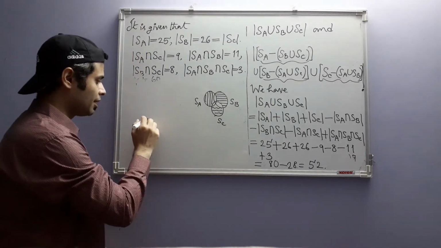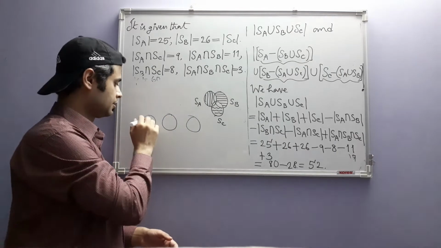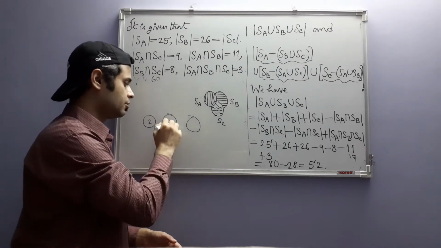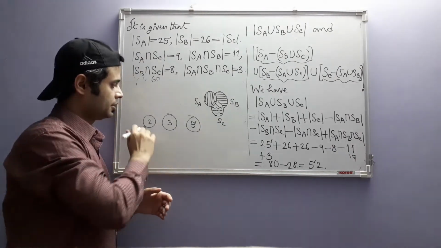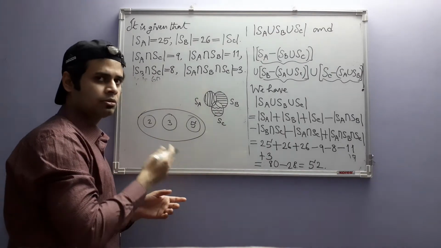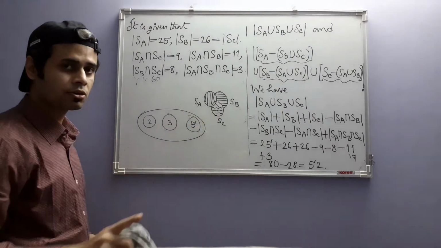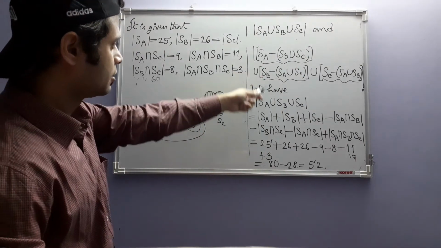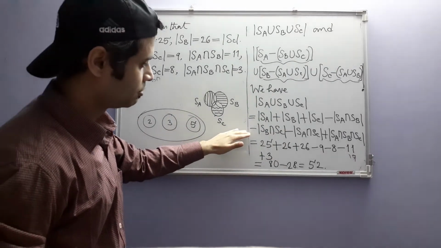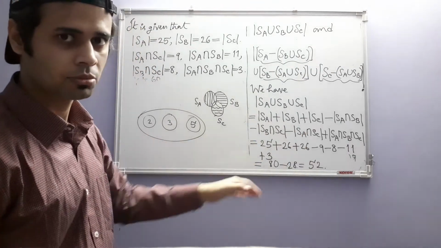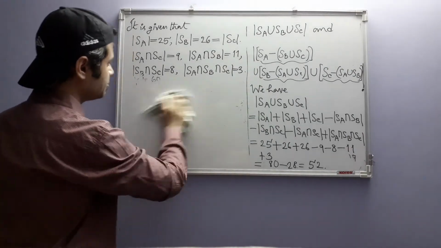For example, if you have three separate bags, there are two objects here, three objects here, and five objects here. So together, if you mix them up, the number of objects will be 10, 2 plus 3 plus 5. That's how it works, because there is no common element, that condition has to be true. Unlike the earlier one, where there were some common elements. That's why we had to subtract some, add some, so the formula is complicated. But we can simplify this one.